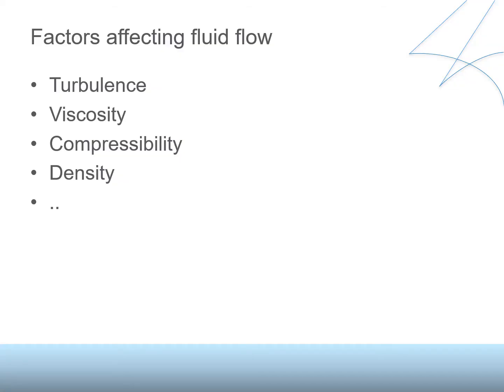We know moving fluid is very complex, and that's why it is difficult to represent them mathematically, because factors such as turbulence, viscosity, density define how much flow can occur through a particular section. That also defines the impacts of the fluid on pipe walls. Similarly, how much energy will be lost during the flow process and so on. So let's talk about these key factors. So the key factors are the turbulence, viscosity, compressibility, density, and so on.